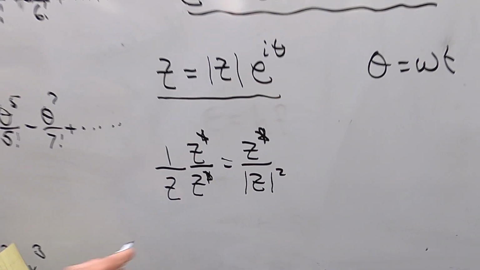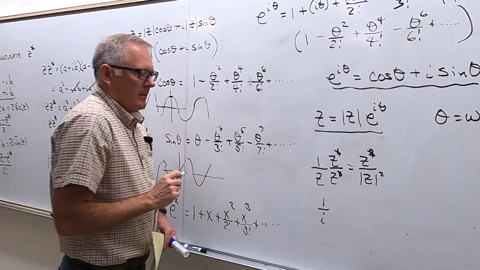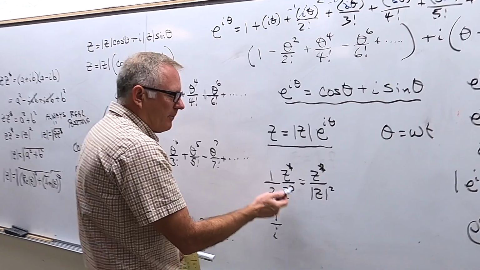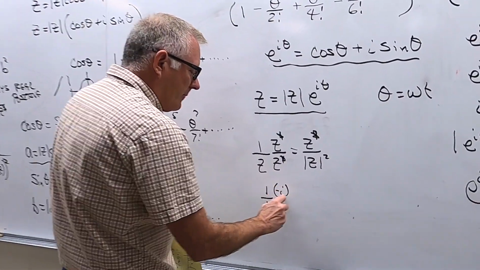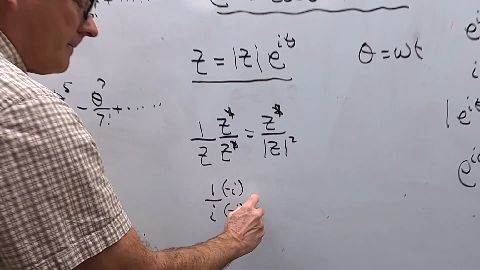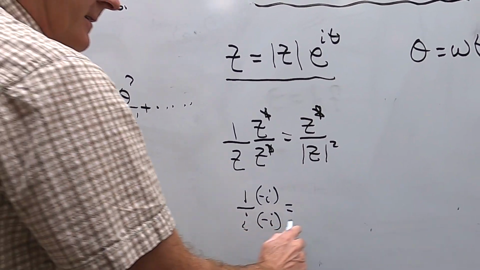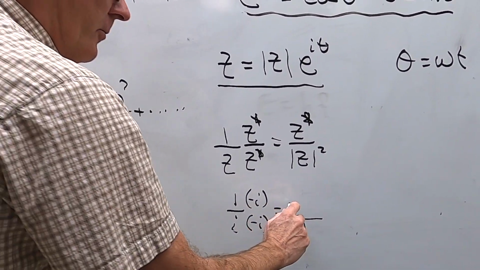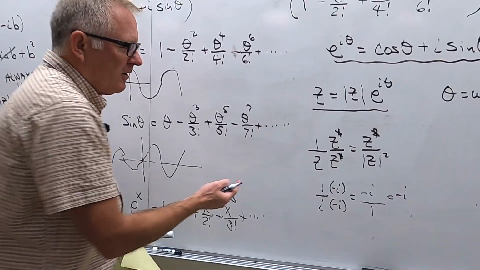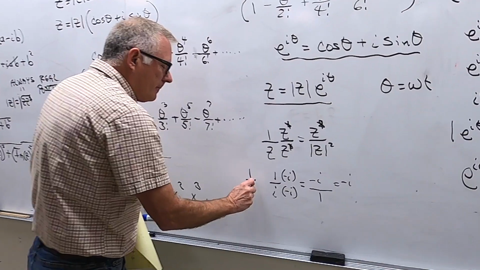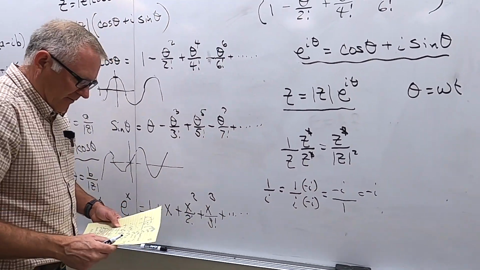Just to give you an example, what if we just had something like 1 over i? We multiply top and bottom by the complex conjugate, which would be minus i. Minus i times i is just 1. So the denominator is just 1 and the numerator is minus i. So that's just minus i. When you take 1 over i and bring it up to the top, it just changes the sign. It would do the same if you took it down too.